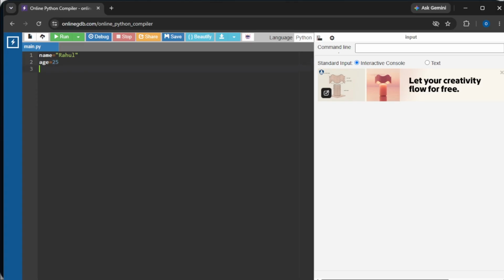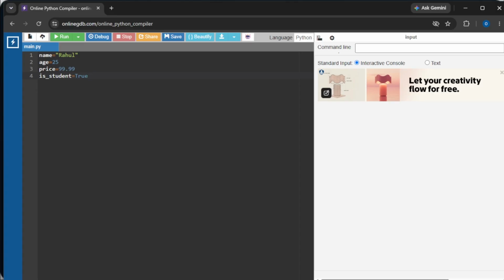Same when we write price equals 99.99. Python knows that this is a decimal number. And finally, is_student equals True. Again, Python understands this is a Boolean.